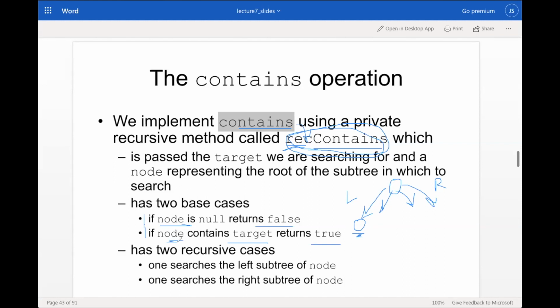Or the node that you're looking at inside that sub branch is the actual target you're looking for, so return true. On a high level, we will recurse into the left as well as the right subtree.